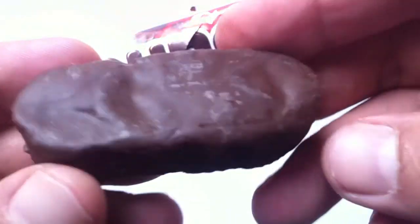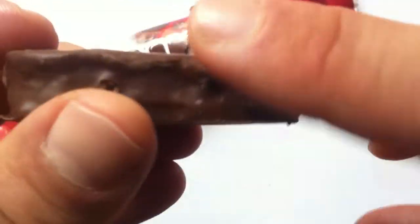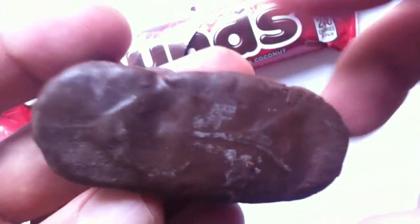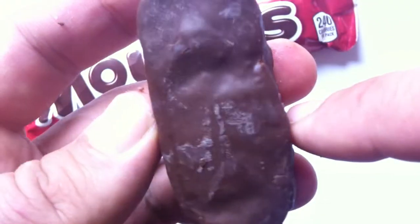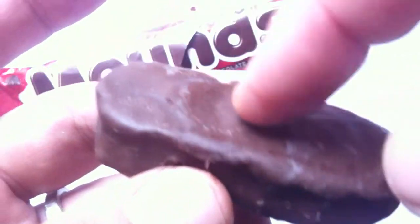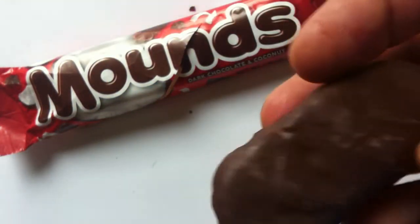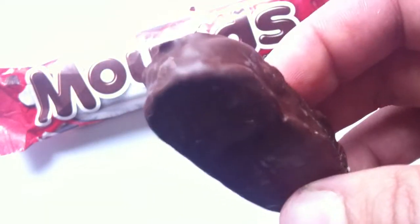So there is your Mounds bar. Very flat sides — that's not even round. And the top has a special sort of scoring, of course, as usual — just like your Mars bars or whatever. Now the Almond Joy, just like this, but would have an almond here — one big almond, maybe two, I can't remember. Anyway, let's break into the Mounds and see about Hershey's take on dark chocolate and coconut.